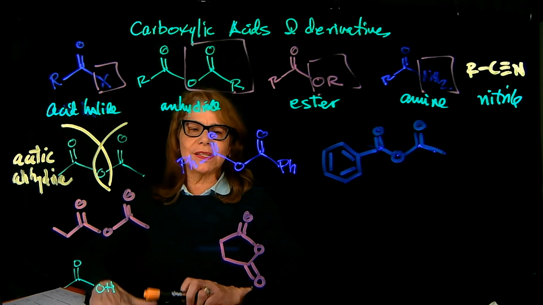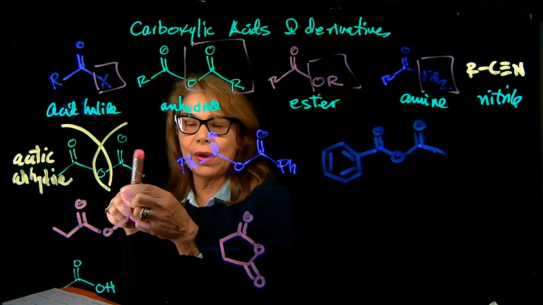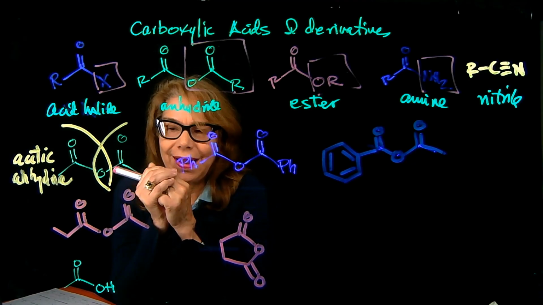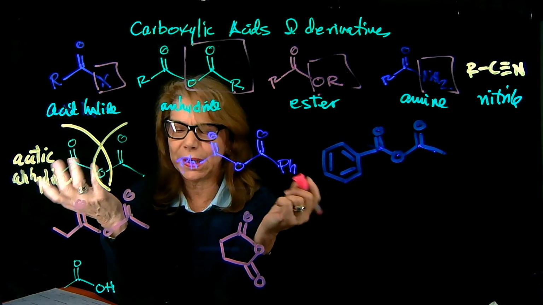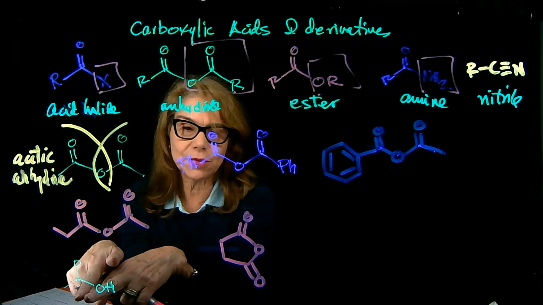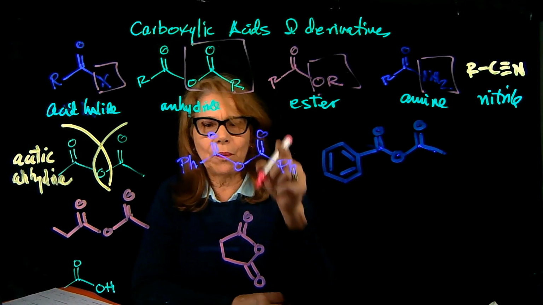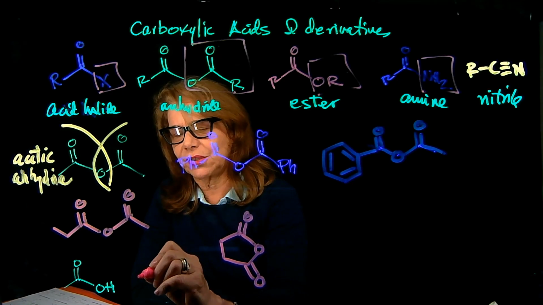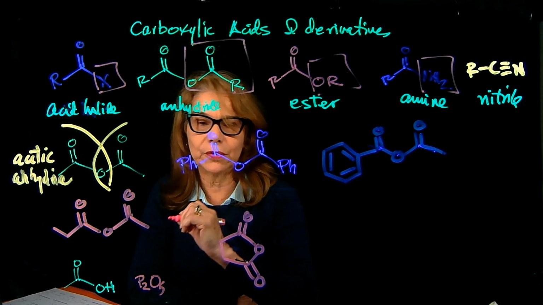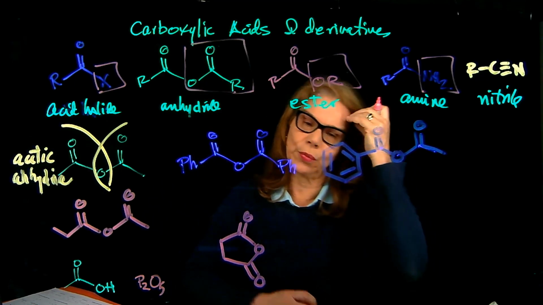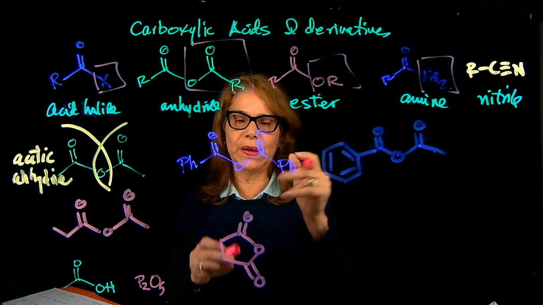All right, so let's get to the next one. And this, by the way, is a symmetrical anhydride, meaning it comes from the same acid. And as I explained, you can make this by doing a dehydration reaction. We also make anhydrides by dehydration using phosphorus pentaoxide. When you react a carboxylic acid with that, you make this.